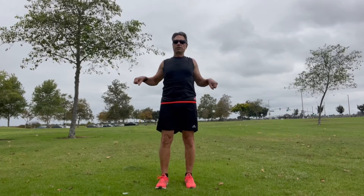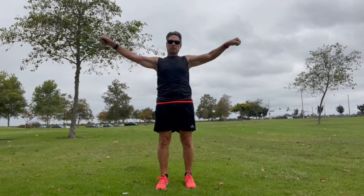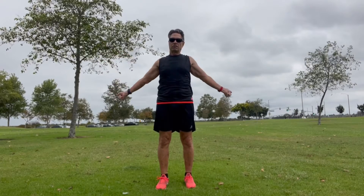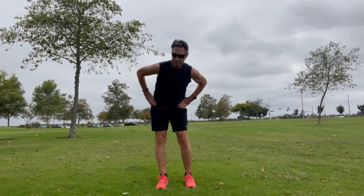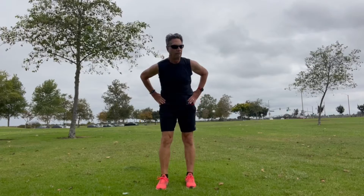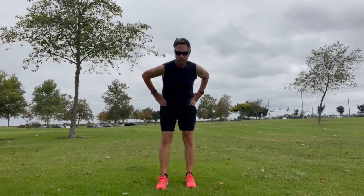We want to do some strength building — one variation is to make big arm circles, which will work your triceps. Then move on down to do some hip circles. Find your natural rhythm; you don't need to do them fast nor overemphasize them by going too slow. Whatever is right for you and the speed that you're comfortable with.